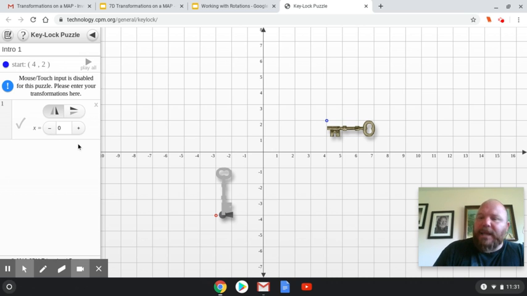But again, play around with it. I think the benefit of this activity is that you're discovering what some of this stuff is instead of us just feeding it to you, which we've been doing because of the distance learning. This is an opportunity for you to dig in and be like, oh, I see how reflecting over X equals 1 looks. So let's try that for a minute.